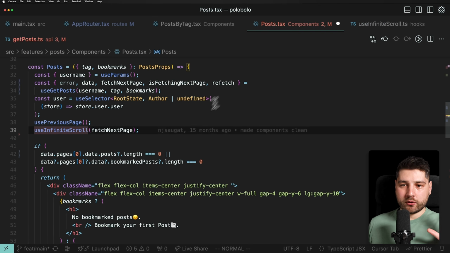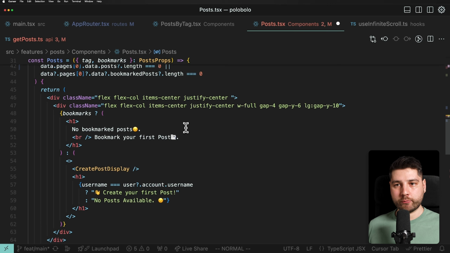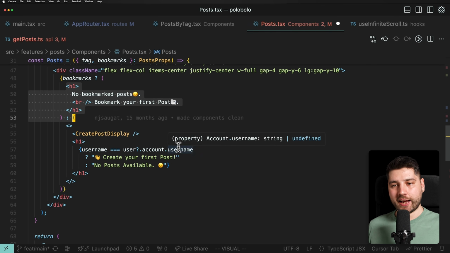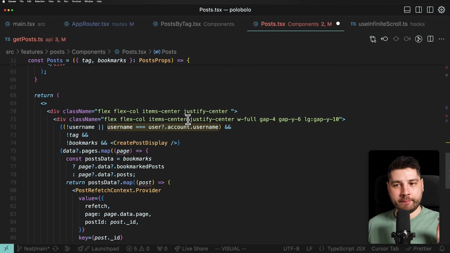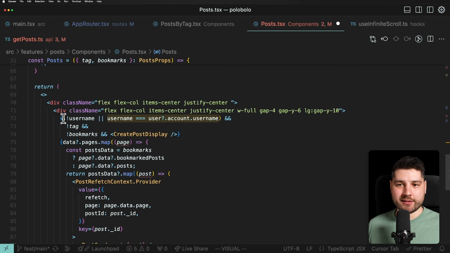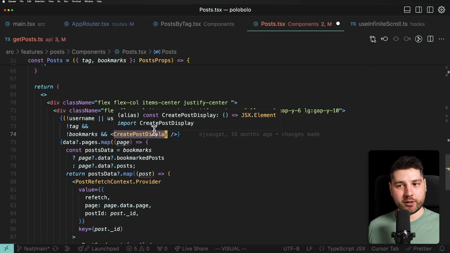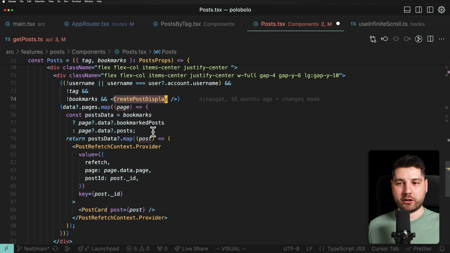And finally, let's look at one more thing because this video got too long already, but still I think it was really valuable. What do we have here? So we have bookmarks and then some code to run the bookmarks. Again, we are having to check the username, the bookmarks, because everything is in this one component, which could have been avoided if we had separate components. That's fine. Then exactly, see, this is what I mean. We have username here, we're checking the username. If we don't have a tag and if we don't have bookmarks, we can just create the PostDisplay, put a separate component and just put that component here without having any of these checks. It is going to simplify your life a lot.